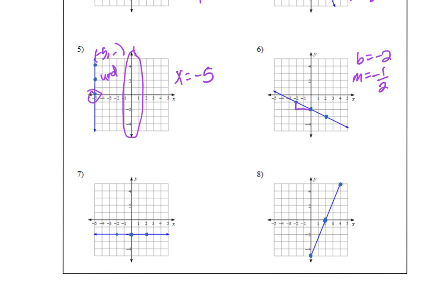So that's two things that tell us, hey, I can't put it into slope-intercept form, which means that I can't do y equals, I have to do x equals. Okay, anyway, back to 6. We have y equals our slope, -1/2, plus b, and so since it's plus a -2, I can just write -2.